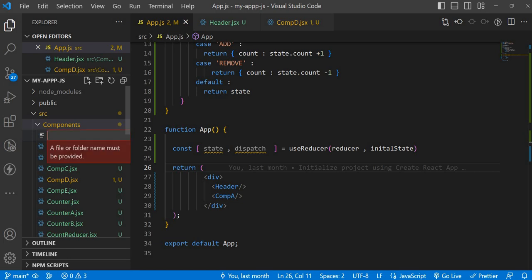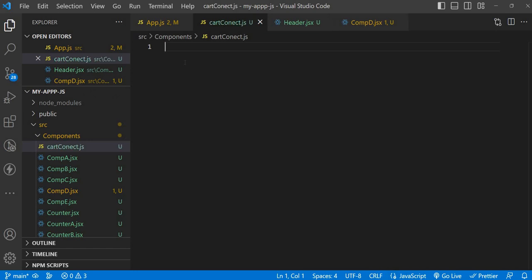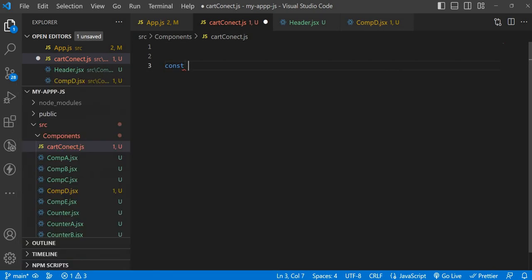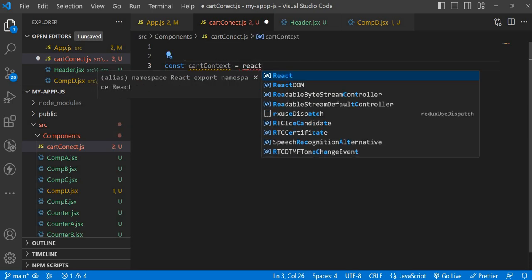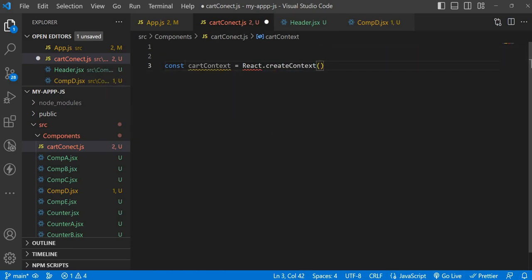Okay. So we need a cart context. Cart context dot js. Simple. So how do we create a context? We know. Just import. Constant CartContext is equal to React dot createContext.